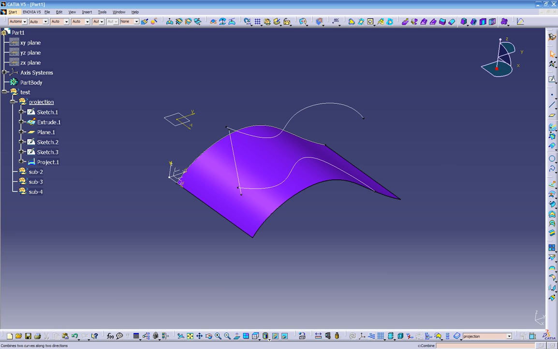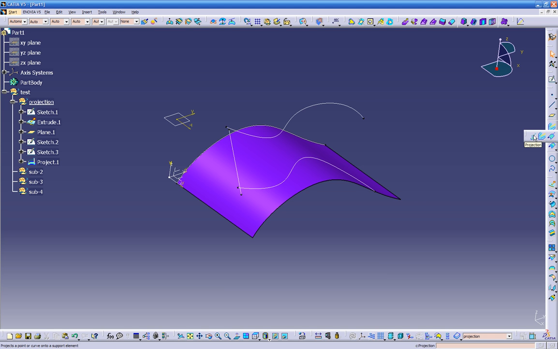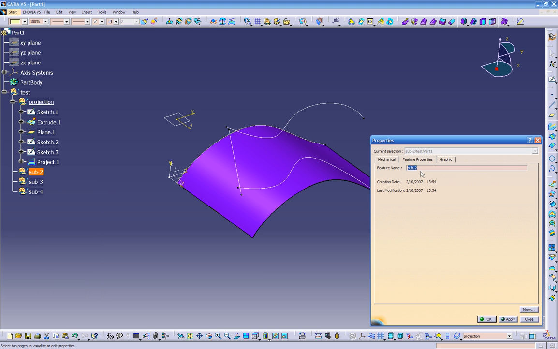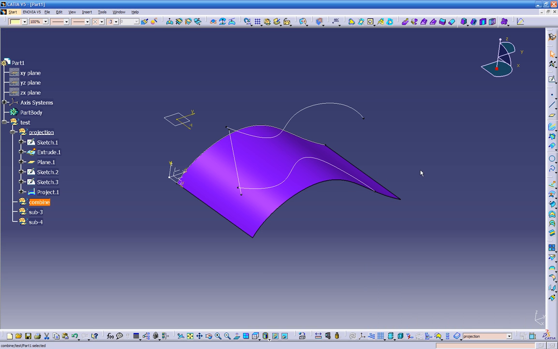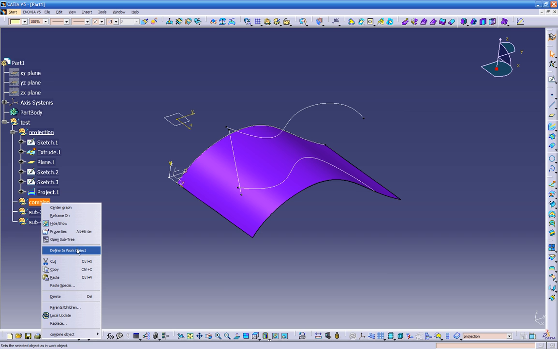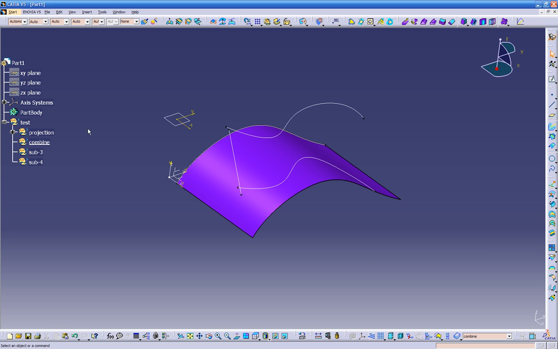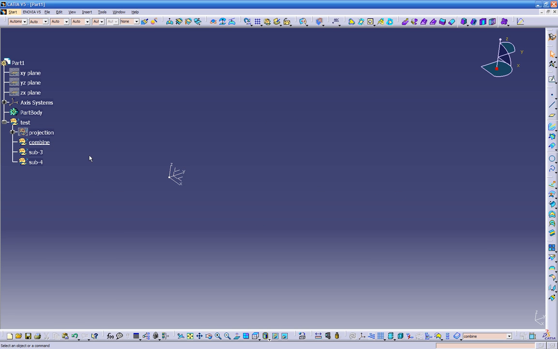The first icon was projection. The second one is combine. So let's create our subfolder 3 for combine. Let's do right click, properties, and let's put combine. And let's make it as default. So let's put define and work object. Right now, because we put everything under one folder over here, if I do one right click, I can hide everything. Okay? And everything is on a no-show, but it's right there.